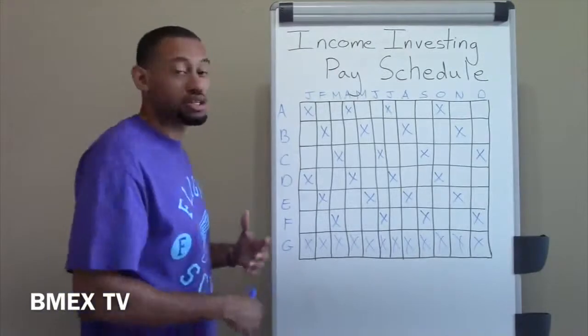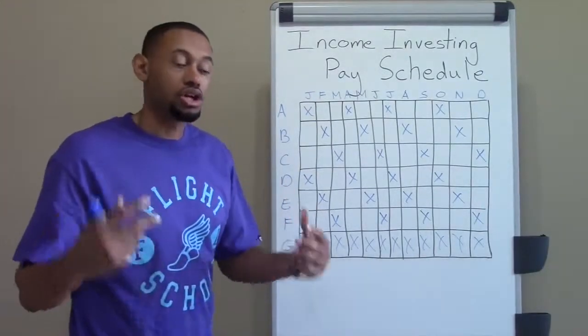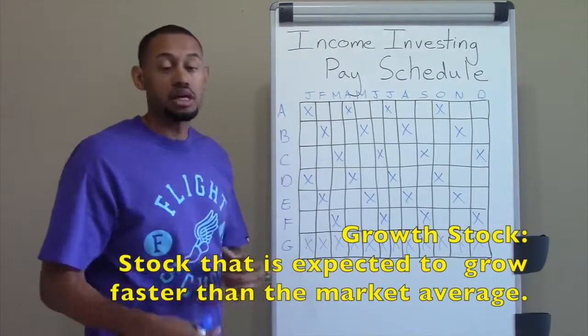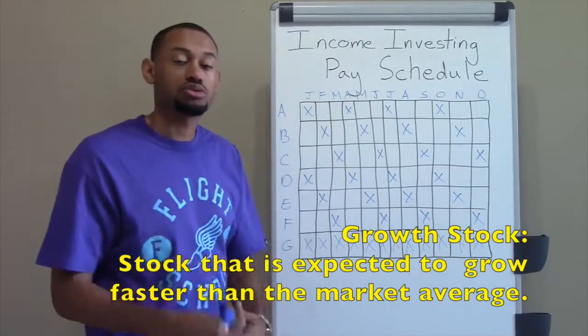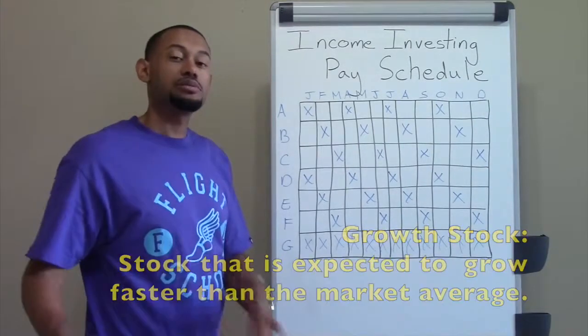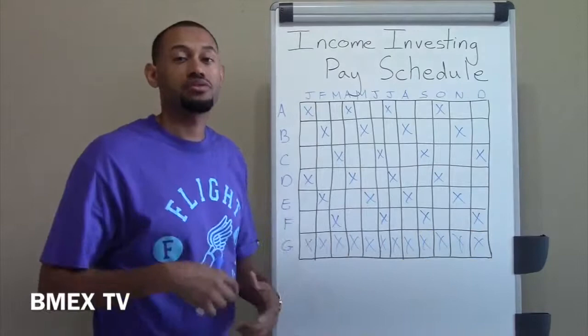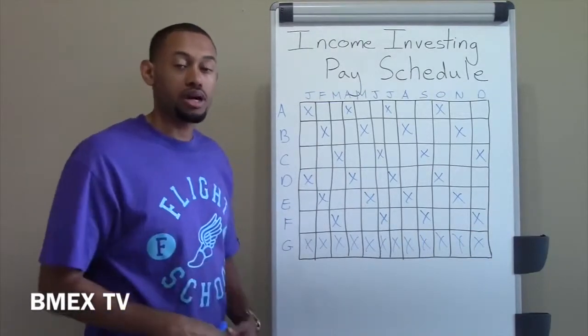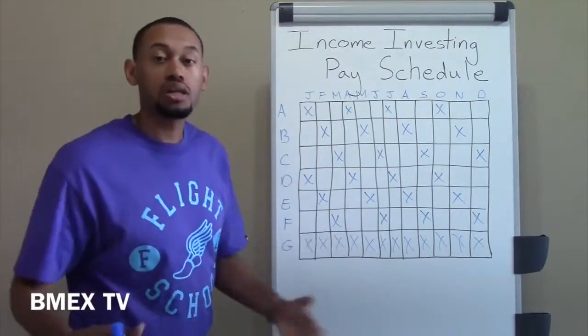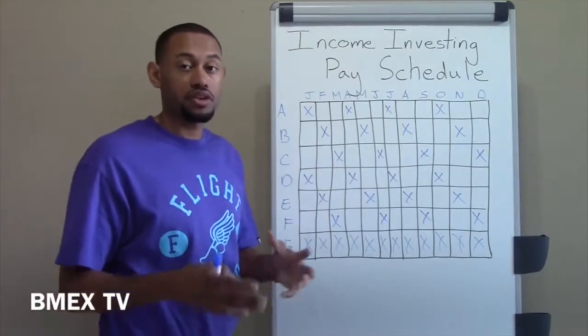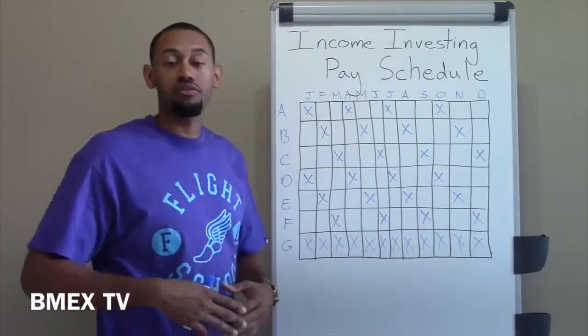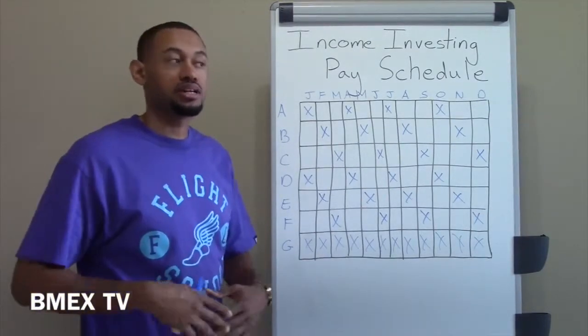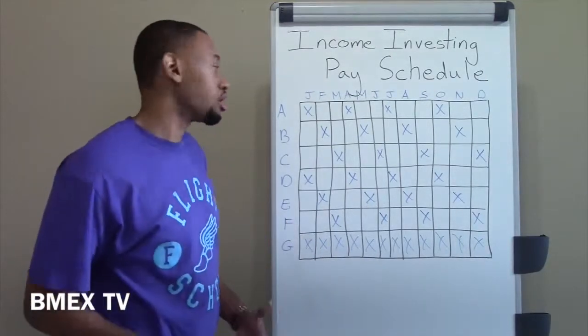They find stocks. They like to make sure that they're good companies. Some of them can be growth stocks. A lot of times the growth stocks, though, don't tend to offer as high of dividends, simply because they're trying to use that money for the company for innovation, to further their process. But when you think about well-established companies, a lot of them that are in the Dow Jones, a lot of them are going to offer higher dividends simply because they don't have that much growth left to go.